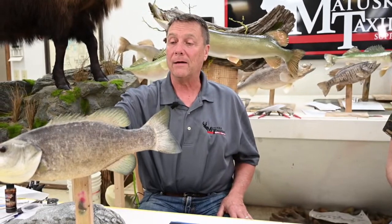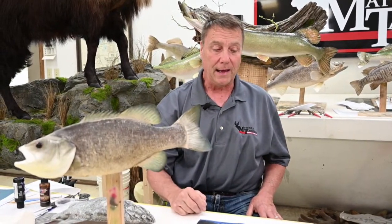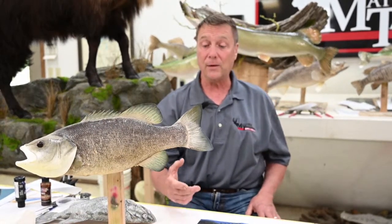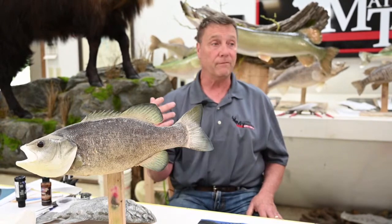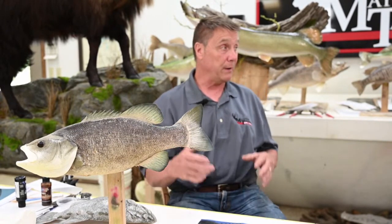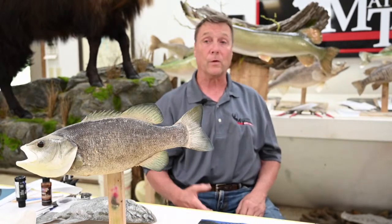When the fish is finished, and we're not quite finished, we still have his fins to put on, and we might have a little bit of epoxy work to do still, but eventually it's going to be time to paint this fish. We like to put the markings on first, and I like to put the markings on fairly vibrant so I can see them, and then we're basically going to cover them up a lot with tipping scales.